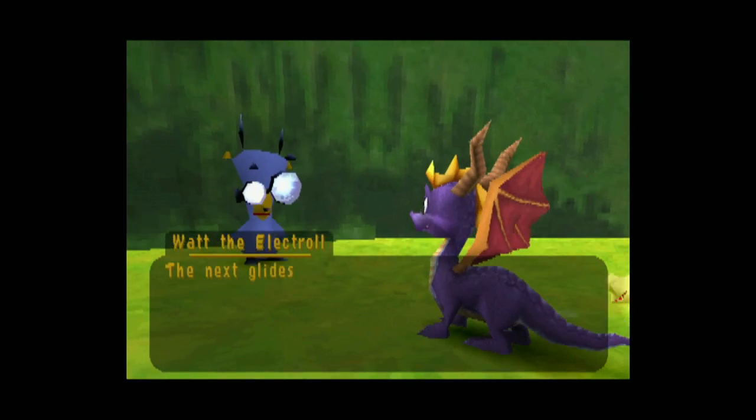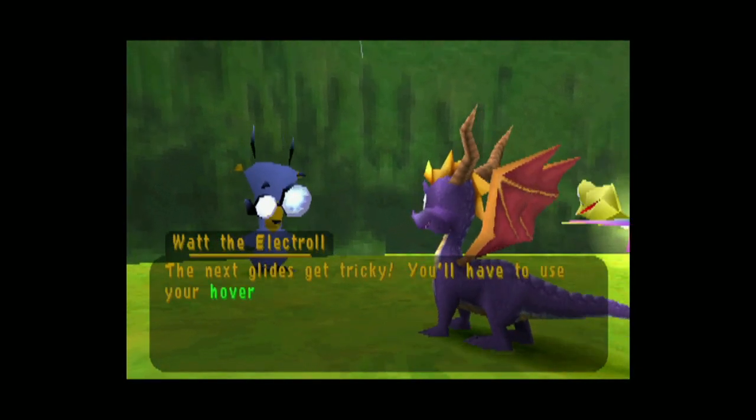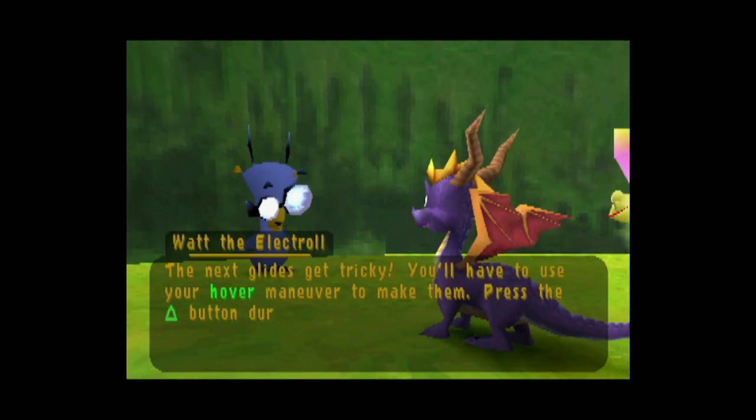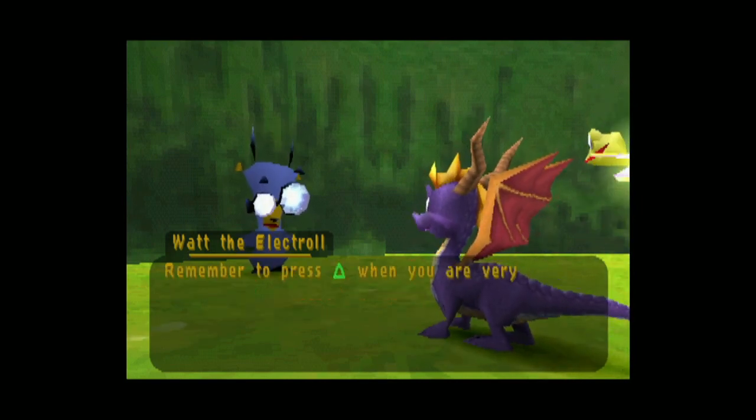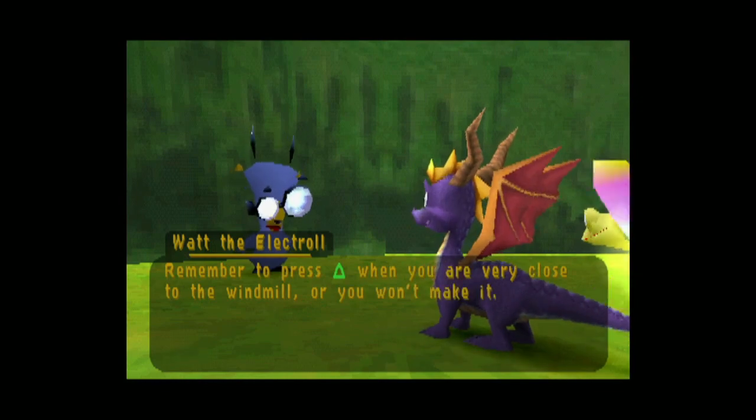The next glides get tricky. You'll have to use your hover maneuver to make them. Press the triangle button during a glide to hover and get extra height. Remember to press triangle when you are very close to the windmill, or you won't make it.